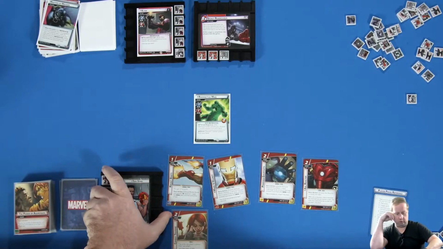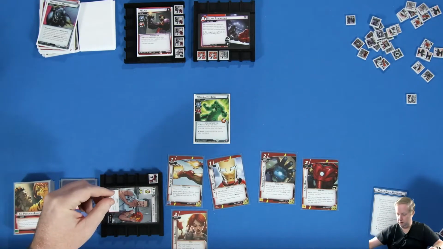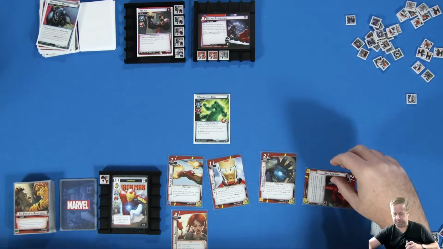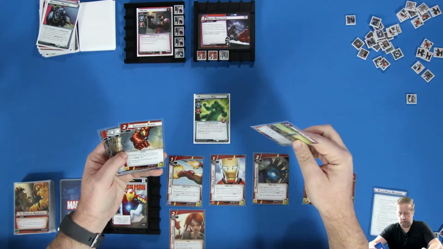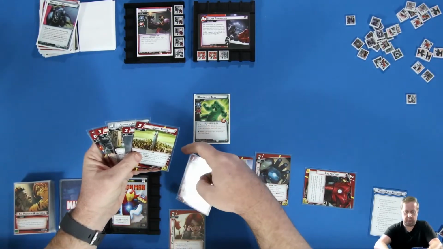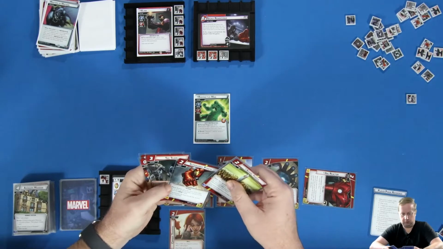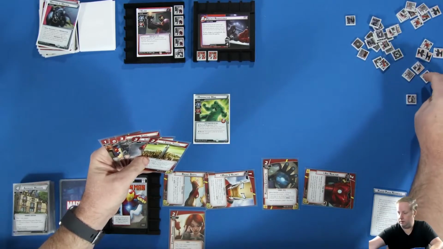So the first thing I'm going to do is I'm going to recover. So I will exhaust, flip that to a 1 to heal 3. Then I will flip, exhaust my arc reactor to ready Iron Man. Then 2, 4. I will exhaust the rocket boots and spend Avengers Mansion to get the aerial trait. Exhaust my helmet to get rid of 1 threat.